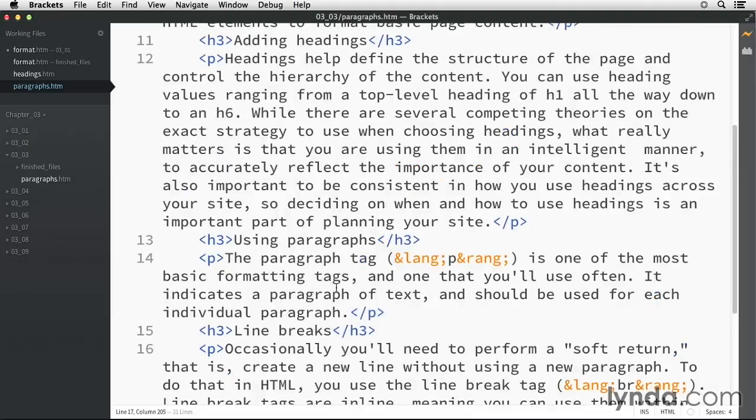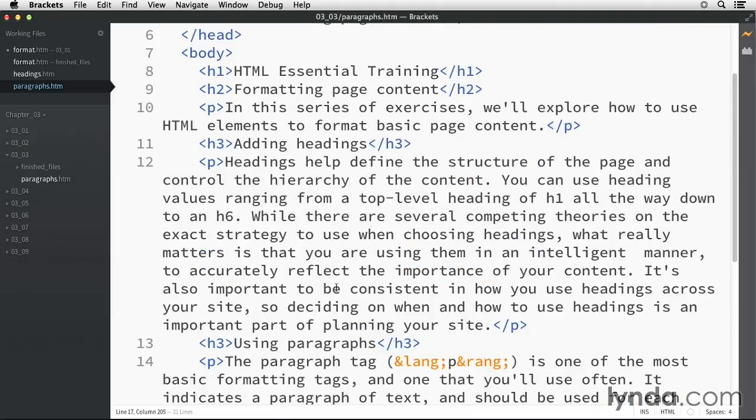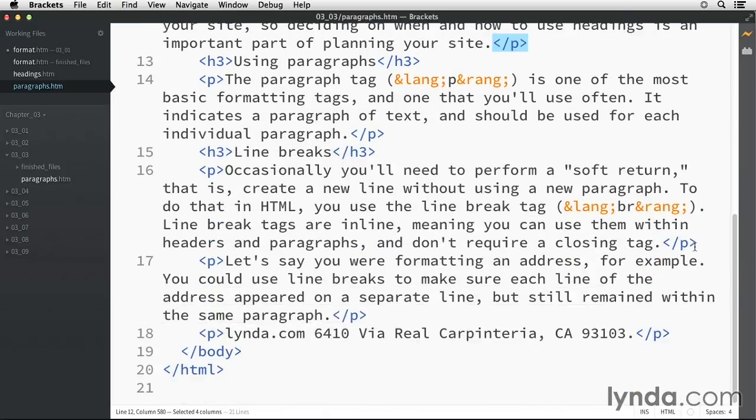Now, one more thing about paragraphs real quickly before we move on. I mentioned earlier that you need to have an opening and a closing tag for a paragraph. That's not actually 100% true. In the HTML specification, the closing tags of paragraphs are actually optional. If I come down to these last 3 paragraphs and I take the closing paragraph tags off of them, it's going to do it for all 3 of them. And no, you don't have to do that along with me. We're just demonstrating something here.